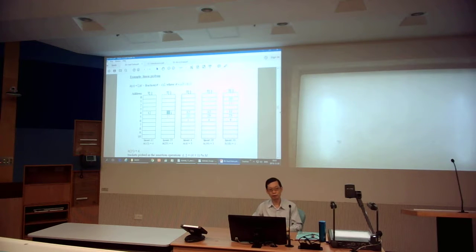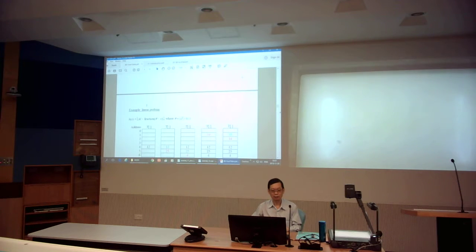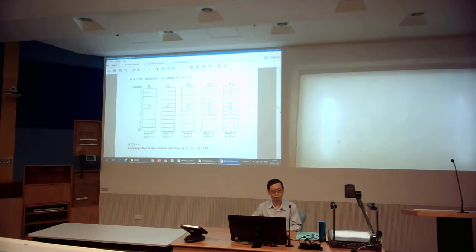In the linear probing method, the algorithm will search the hash table in a round robin order, successively, to look for an empty slot, and then put the key there. So it will inspect the next slot, bucket number 5, and finds that bucket 5 is empty, then it will put the value 25 into bucket 5.